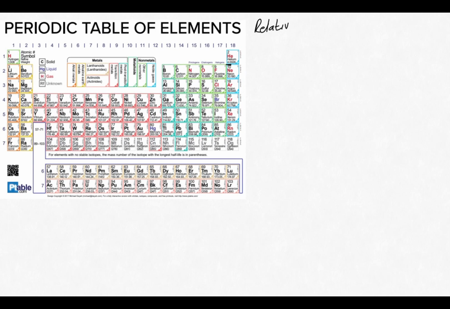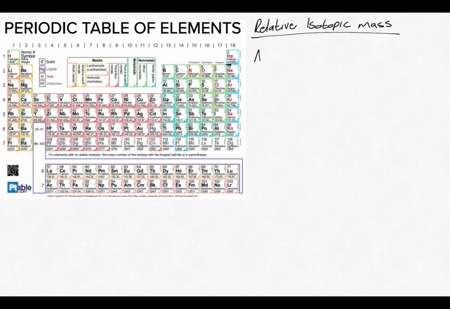Next, we have the relative isotopic mass. Now, this is the mass of a particular atom of an isotope compared to the value of the unified atomic mass unit. Atoms of the same element with a different number of neutrons are called isotopes. So remember, guys, if we have an atom with different amounts of electrons, then we have different ions or charges of that atom. But if we have different amounts of neutrons, then it's isotopes. Isotopes are represented by writing the mass number above on the left-hand side of the atom.